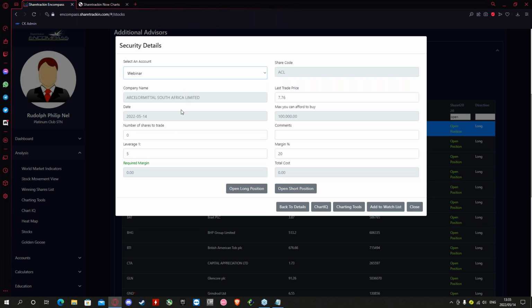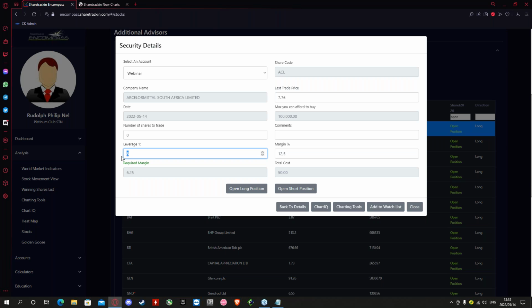Now with the CFD one, you've got your leverage and your margin to work with. Okay, now your leverage is going to be 5, which means that your margin is 20%. So let's play around with this quickly so you have a little bit more understanding. So 1-to-1 is 100%. So it means that you're going to pay 100% of what the price is. So the price is currently sitting on 7 Rand 76. Okay. If I change this to 2, I'm going to pay 50% of the price. If I change it to 3, it's 33.33. 4 would be 25%. 5 would be 20%. And so forth. Okay, so the higher your leverage is, the lower your margin goes.